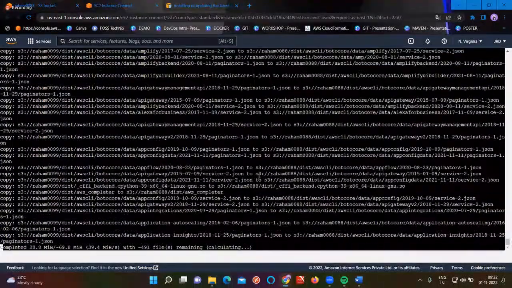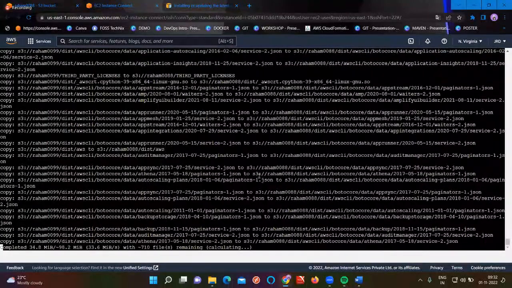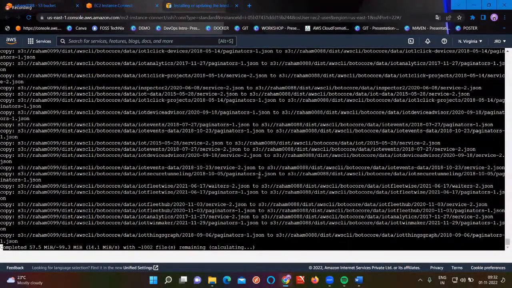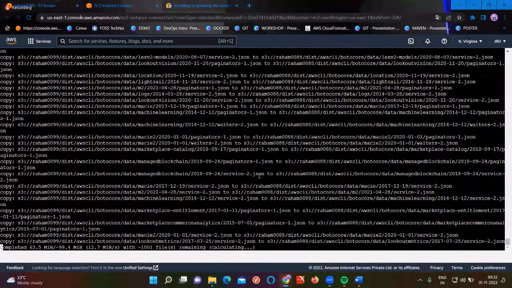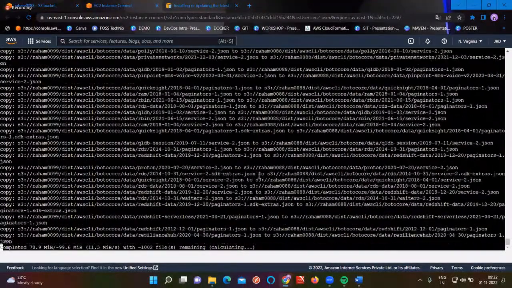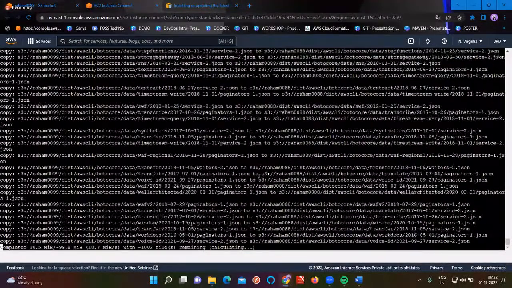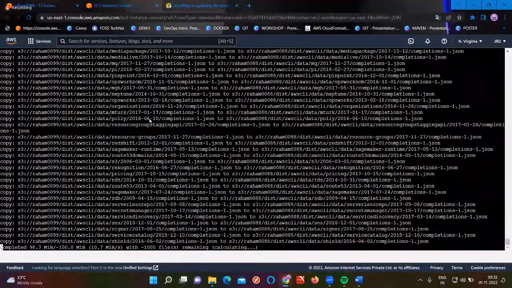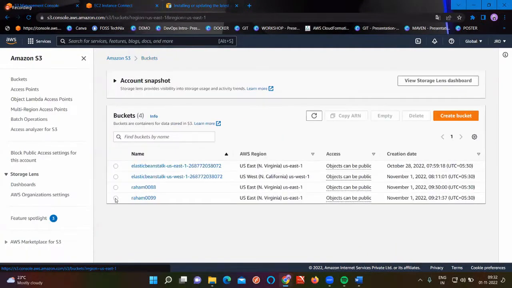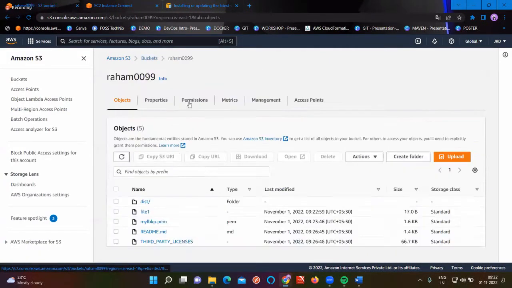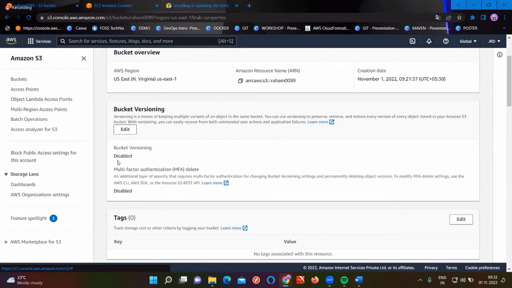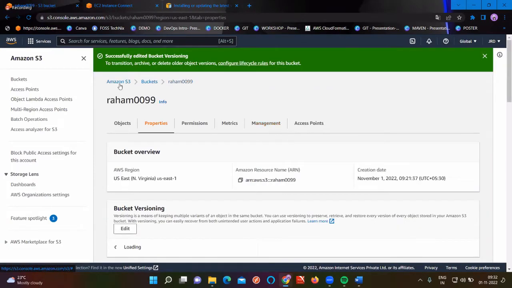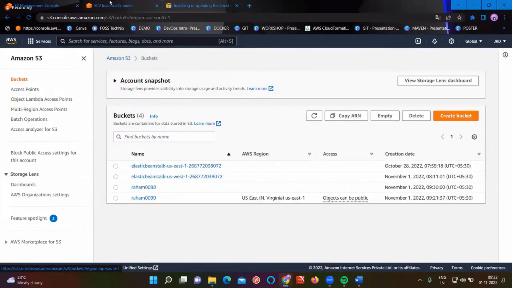So remember one point. When you are syncing one bucket to another bucket, you need to give the bucket's entire path. If you directly give the bucket name, it won't take it. You need to provide the entire path of the bucket. That means s3:// bucket 1 name and after that bucket 2 name. Again, it will take a lot of time to copy all the things. In the meanwhile, let me do one thing. I am going to enable versioning for this bucket. How to enable versioning here? Click here, go to the properties, bucket versioning. By default it is disabled. I am going to enable it. See now what will happen. In the meanwhile, it will get completed.